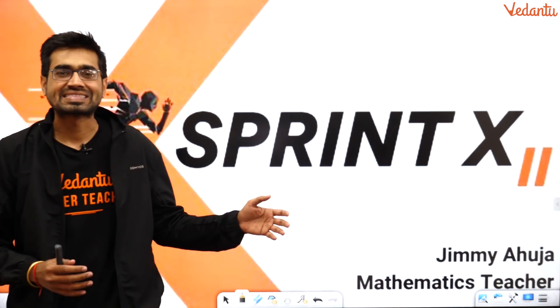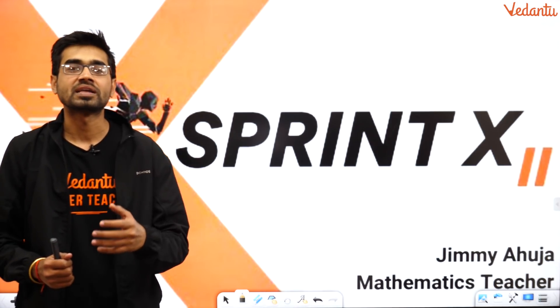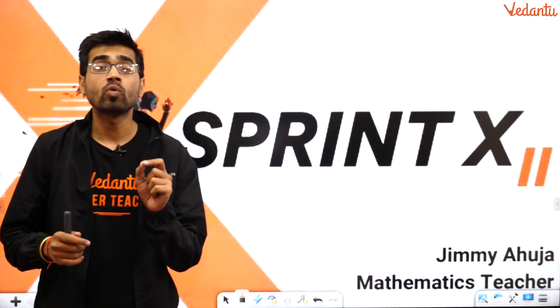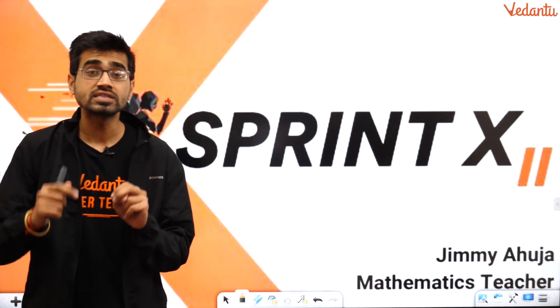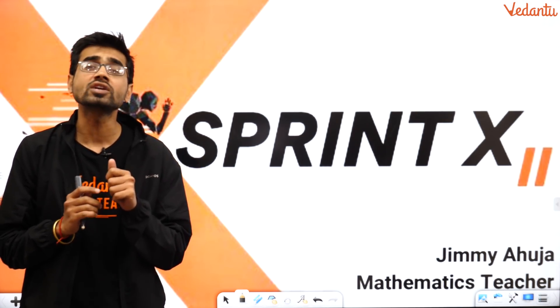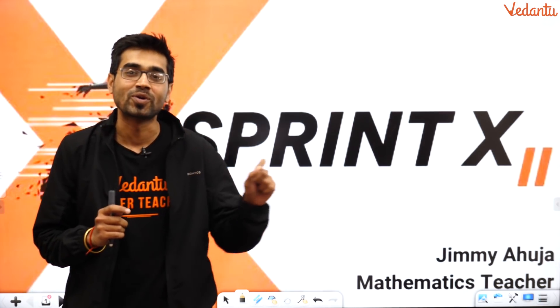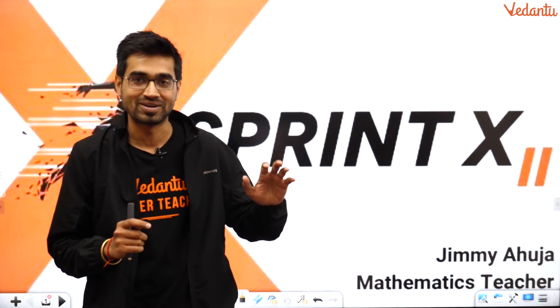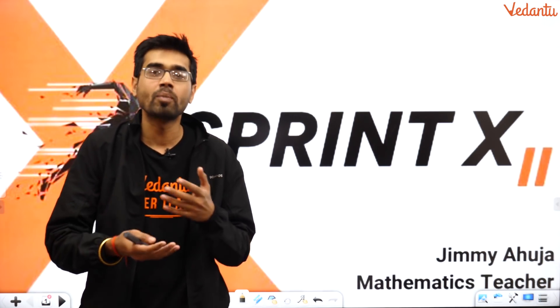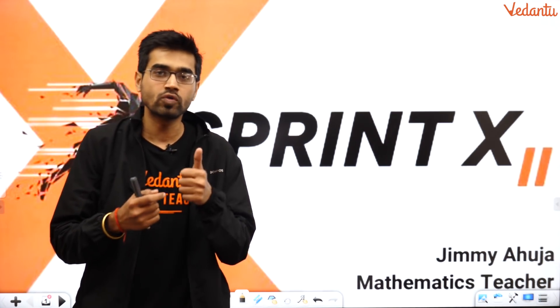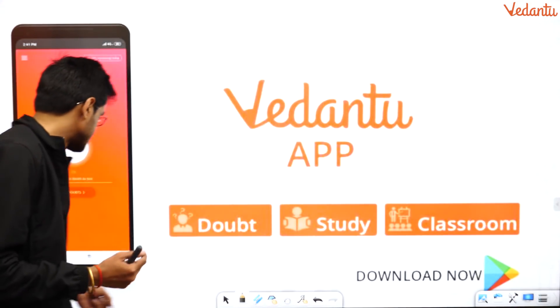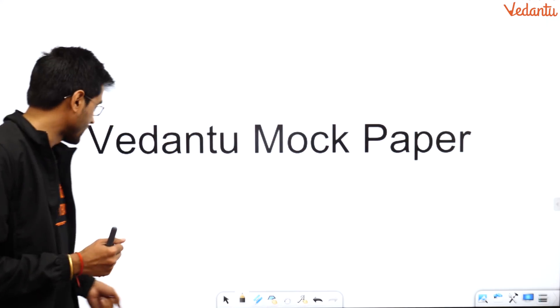Hey, welcome on Vedantu. This is the Sprint X second series that we are doing. We are going to start up the Vedantu mock paper discussion where we are going to solve today question number one to question number nine. Question number one to question number six are of one mark each. Six, seven, eight and nine are of two marks each. We have covered 2018 board paper and 2019 sample paper. If you have not watched those videos, go and watch them up so that it helps you out a lot because all the concepts are repeating. This is the same pattern kind of paper. So the problems will be on the same concept. Remember to download the Vedantu app so it can help you a lot in your studies. Let's move to the next part and let's start solving the Vedantu mock paper.